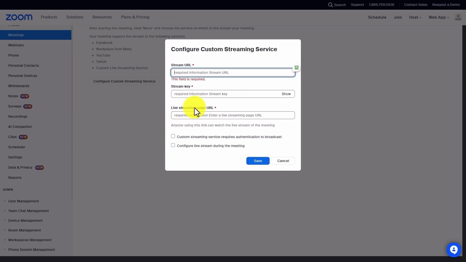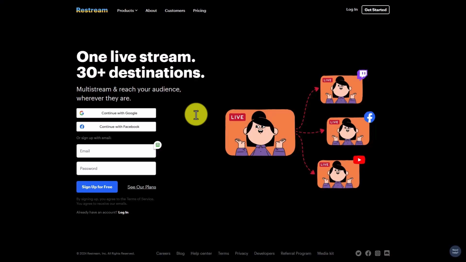stream. Now, one of the things that you'll want to be careful of is that this live stream URL will become available while you're doing the live stream. So you want to make sure that you are muting that live stream when you actually start your live event. An alternative to using Zoom is to use your own platform such as OBS Studio.